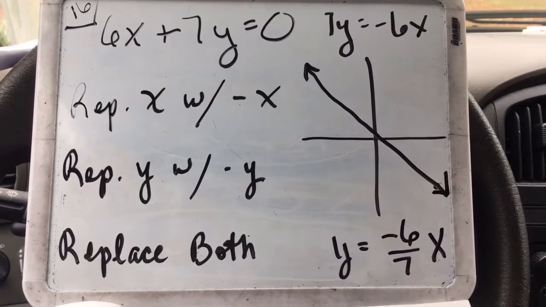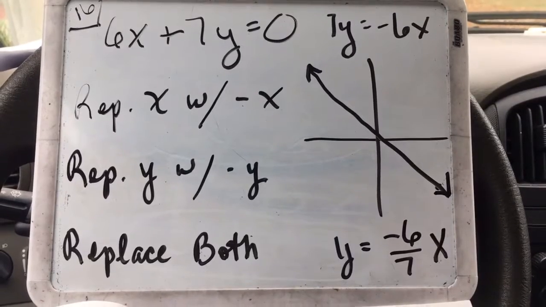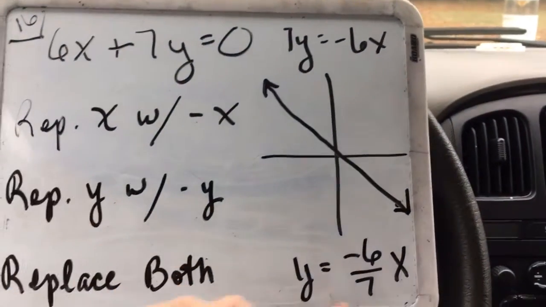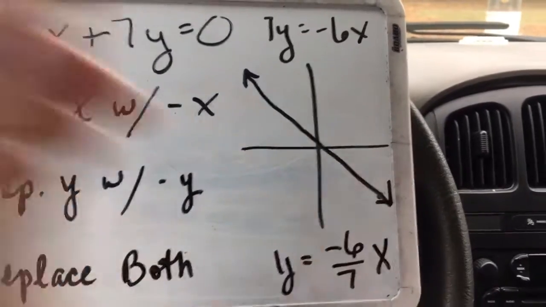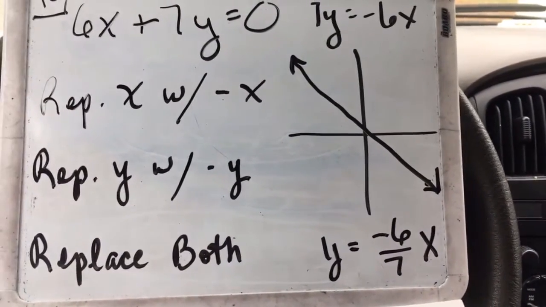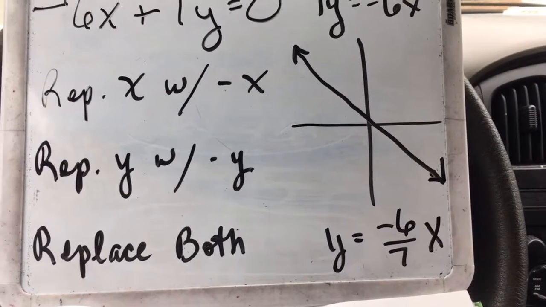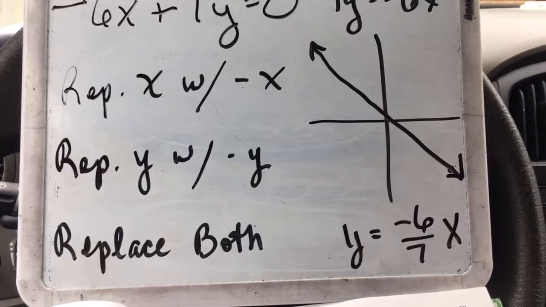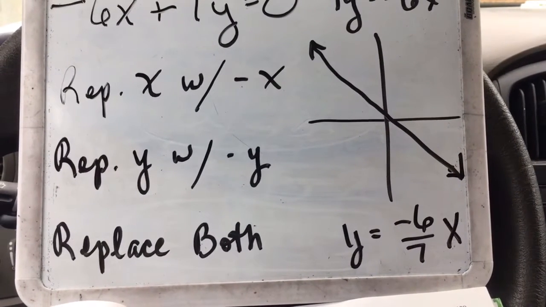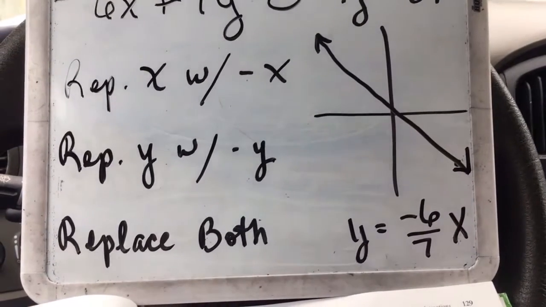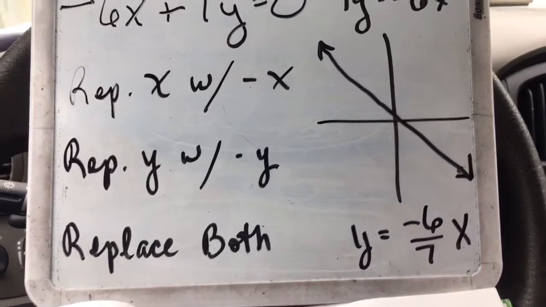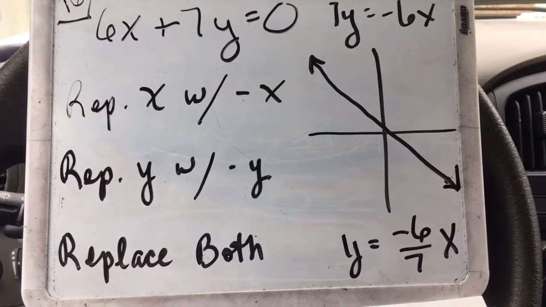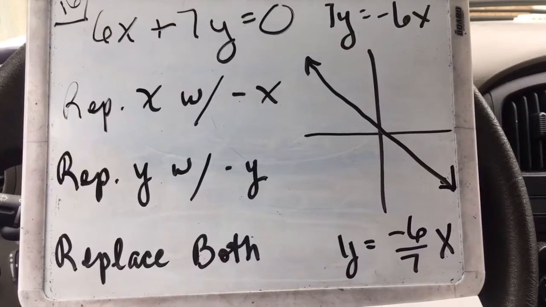We could get rid of that negative sign that is now in common between both parts. So if you look at the equation, it actually turns into the equation of a line that has a negative slope. So this is y is equal to negative 6 over 7 x. Since there is no y-intercept, that means it goes through 0, 0 at a negative slope of 6/7. And then if we were to rotate it on its axis 180 degrees, then it would be the same line. So therefore, this one is origin symmetric only. Only replacing both the x and the y at the same time made it go back to the original equation, and since it's origin, it is odd.